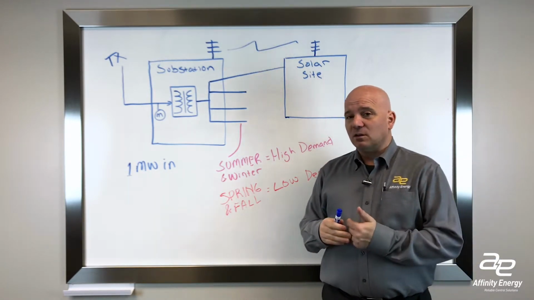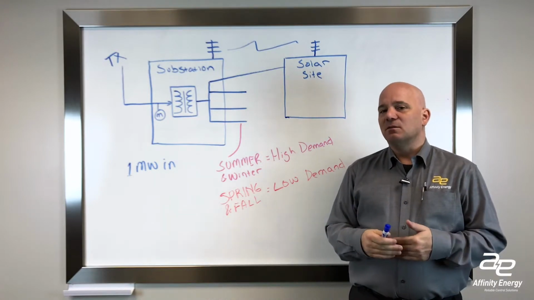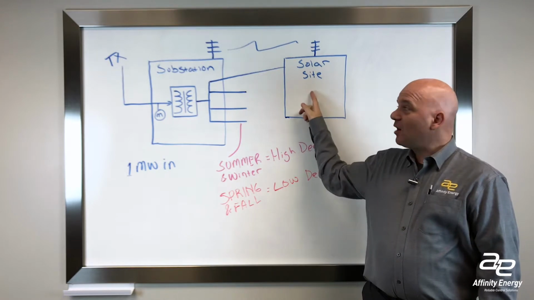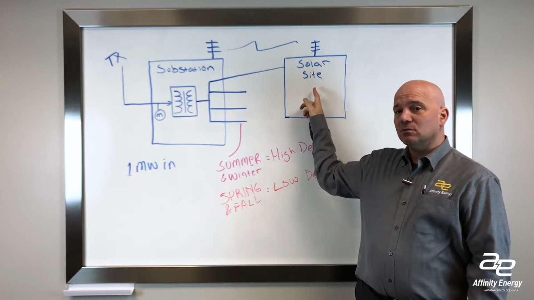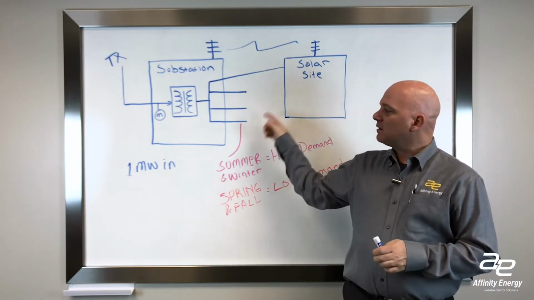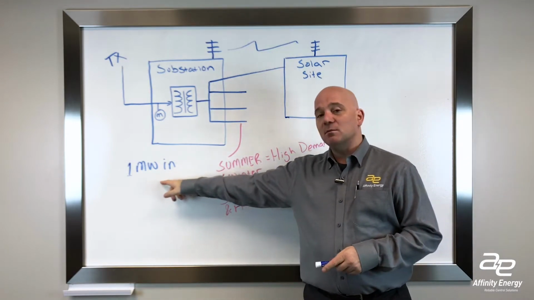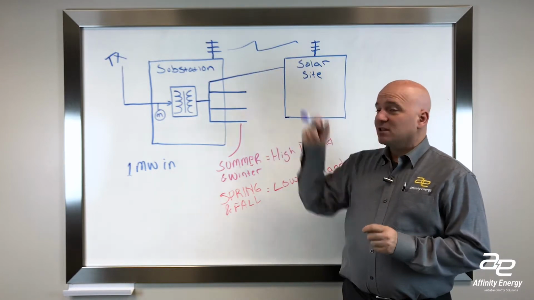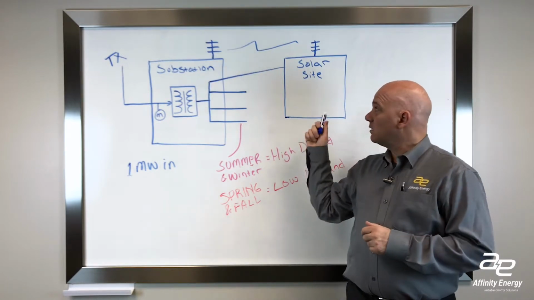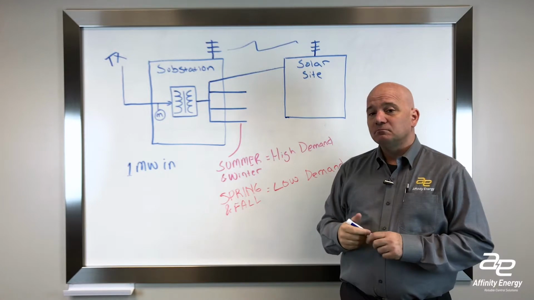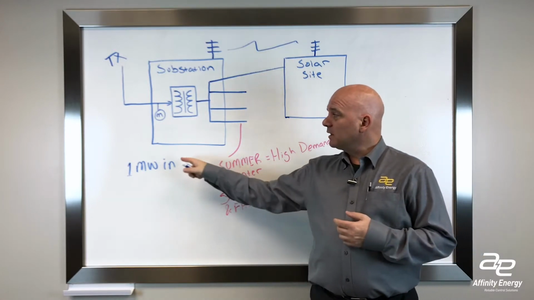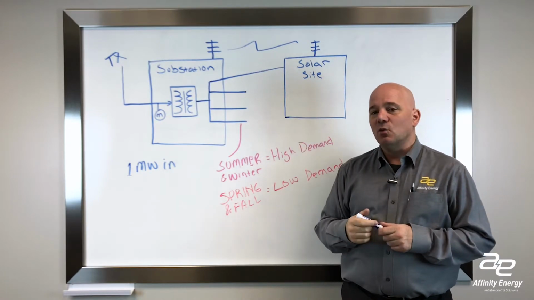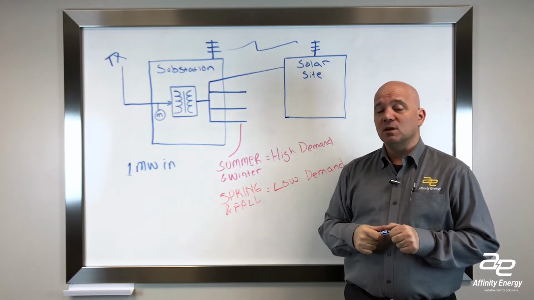But in the spring and the fall, when you have less demand for heating and air conditioning but you still have good irradiance, the solar site's output in the morning and the afternoon, before the middle of the day, will eat into what would be our minimum allowed 1 megawatt input. So with this simple telemetry system and an RTAC device in our solar site, all we're doing is looking at metering information from the substation and trimming the output of the site in order to maintain the required minimum.